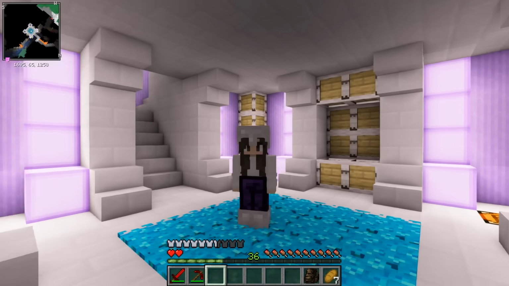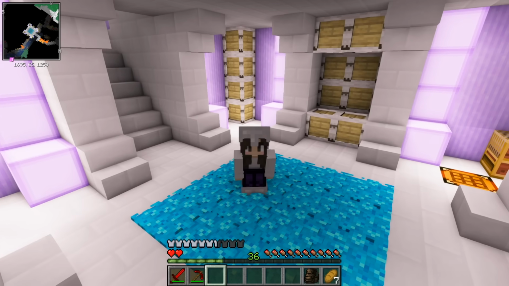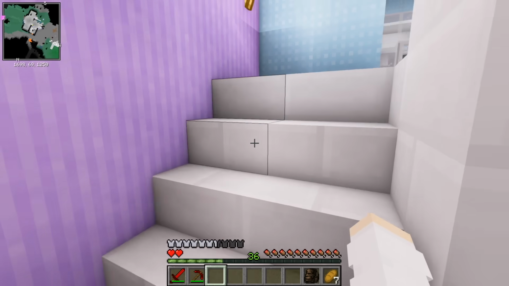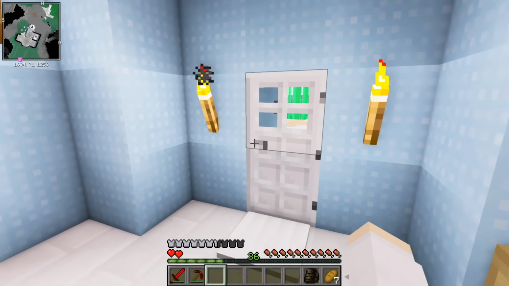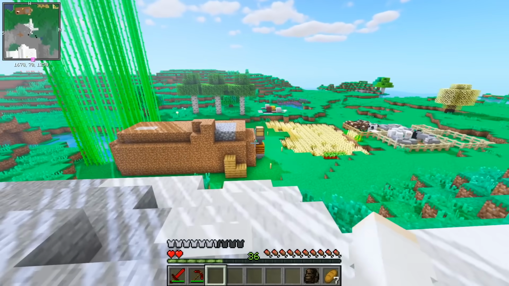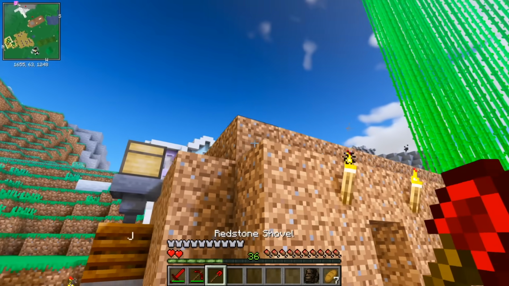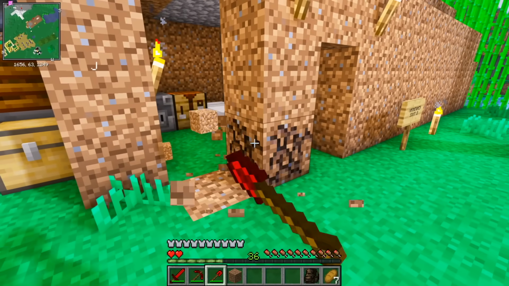So since I finally have a chest room, you know what that means? We can finally get rid of my dirt hut. The thing is though, I did start doing a little bit of AFK fishing in that hut, so we're gonna have to move that to a different location. But for now, we will grab our shovel and start to destroy.